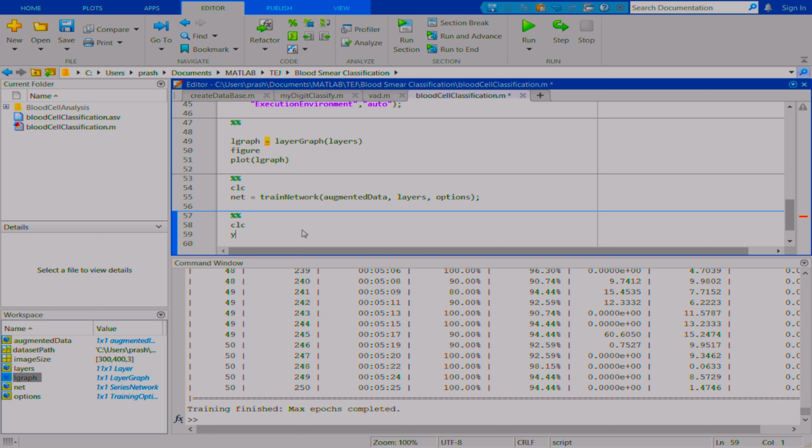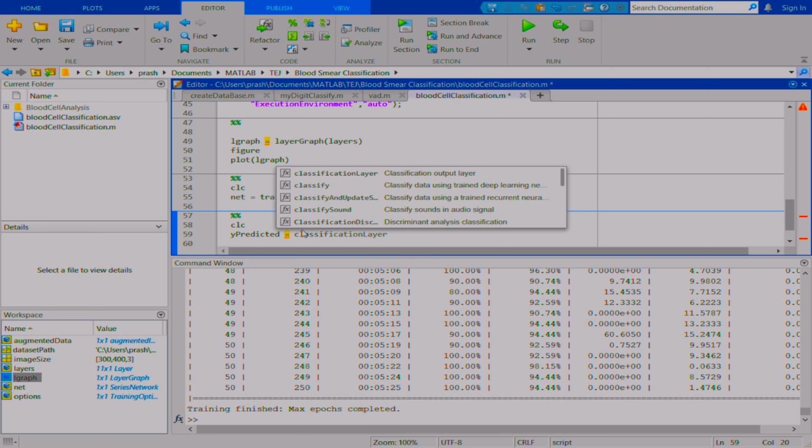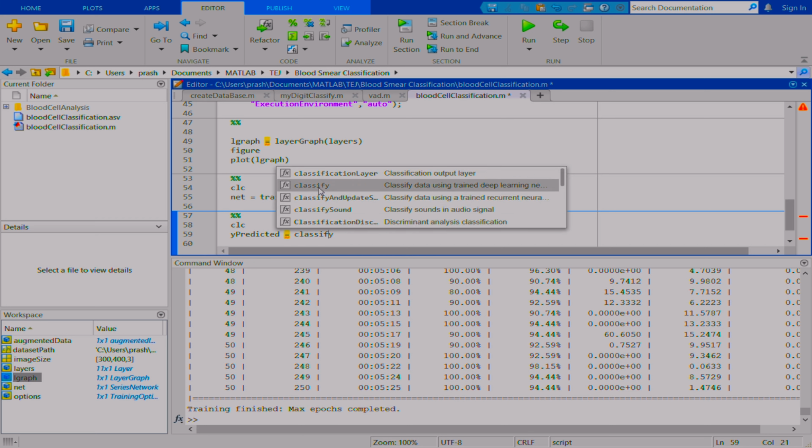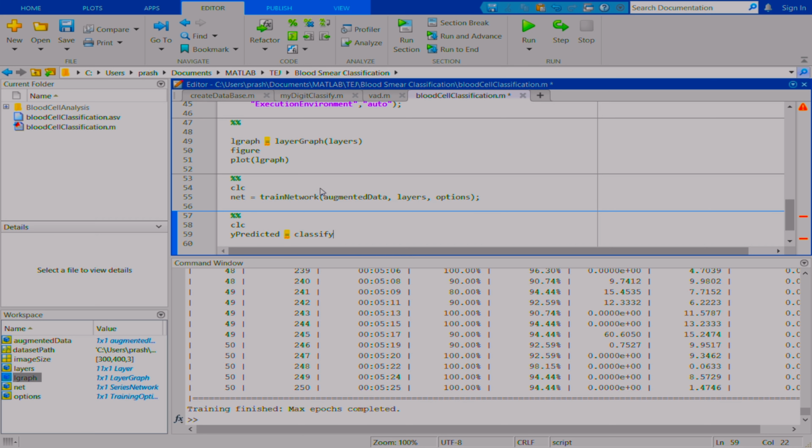And the y predicted value. The predicted value from the machine is classified. Okay, so yeah, this is classified.